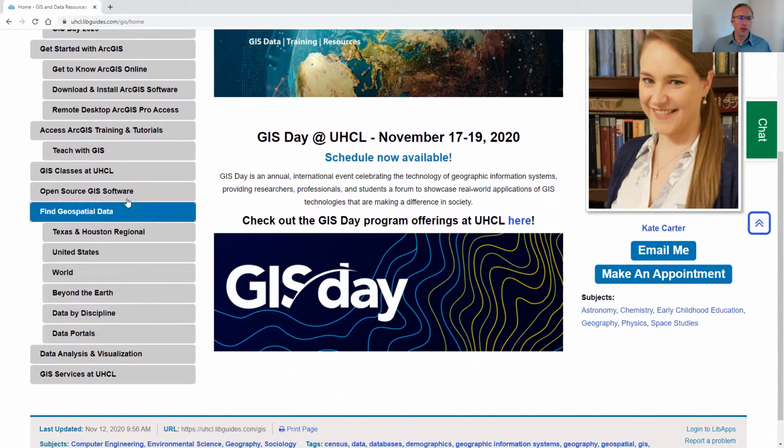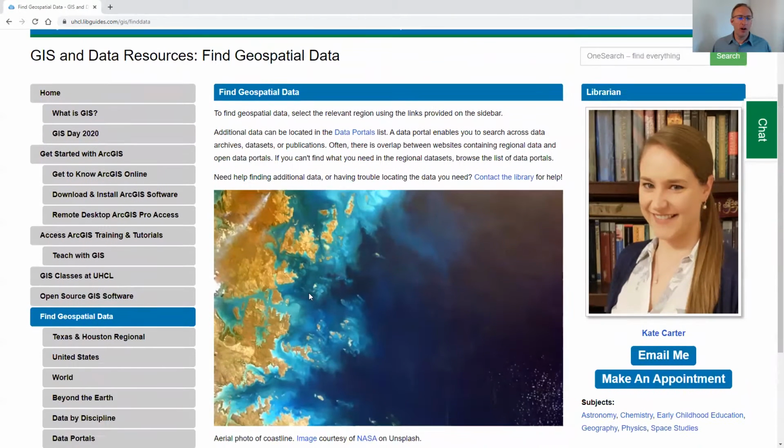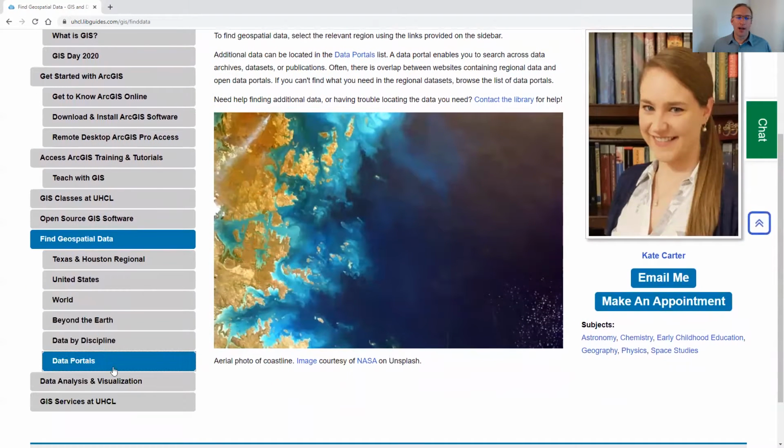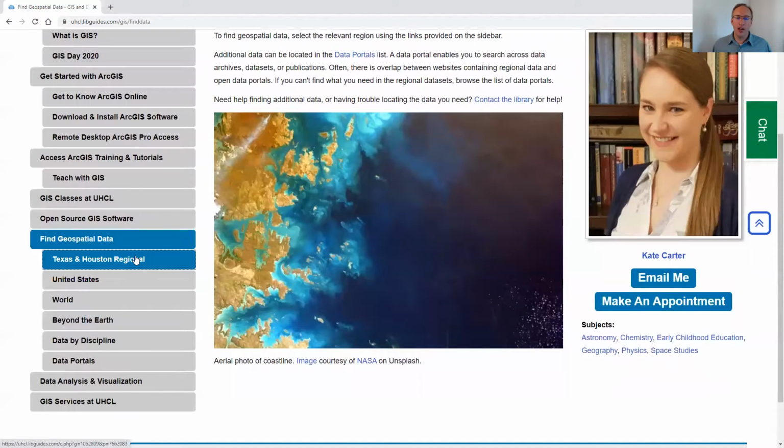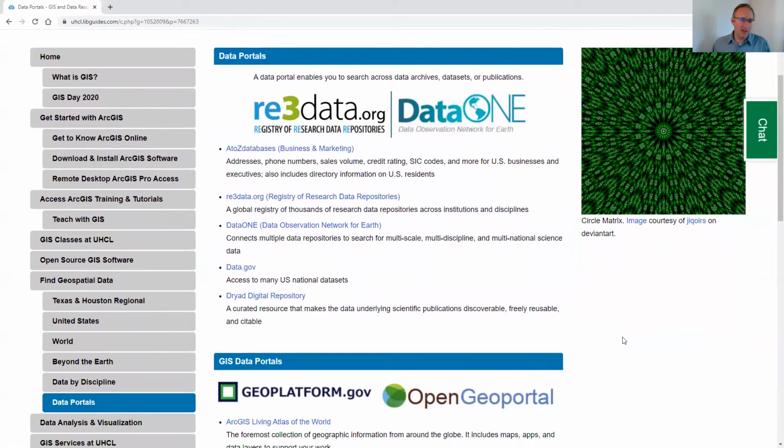And that's why I want to show you that at the homepage here, we have lots of data organized by geographic area. And we also have links to several data portals. These are portals, obviously, that act as conduits to all kinds of data.